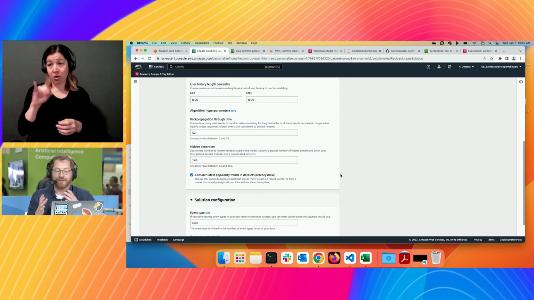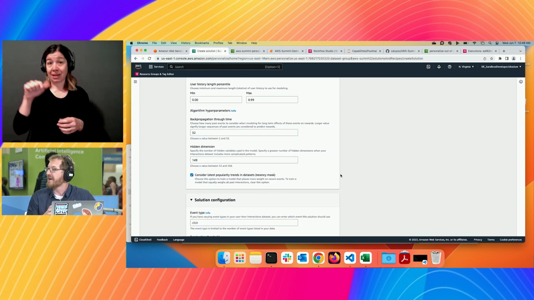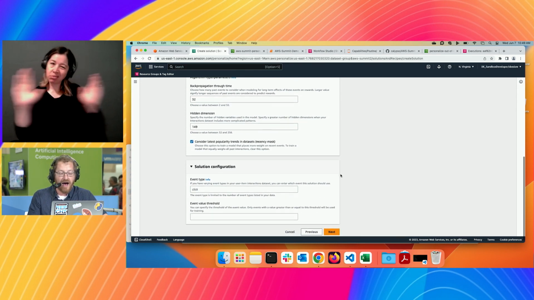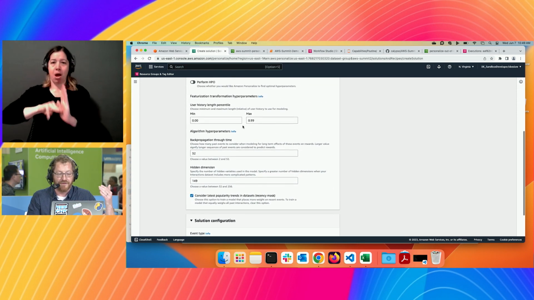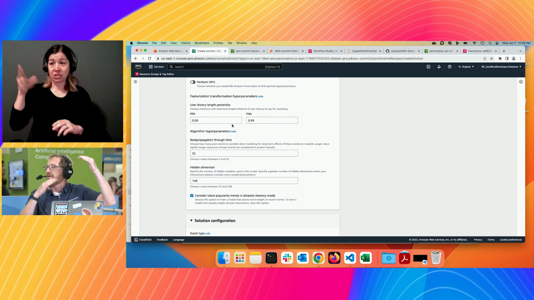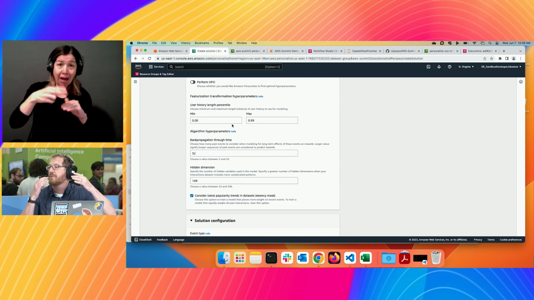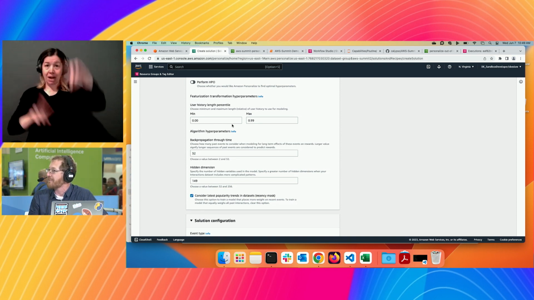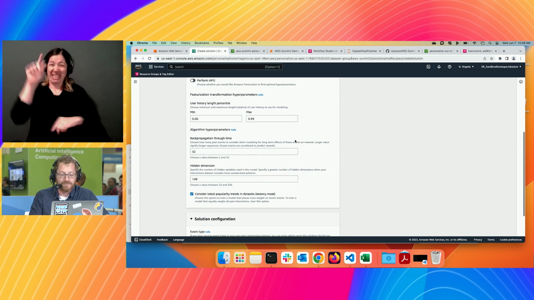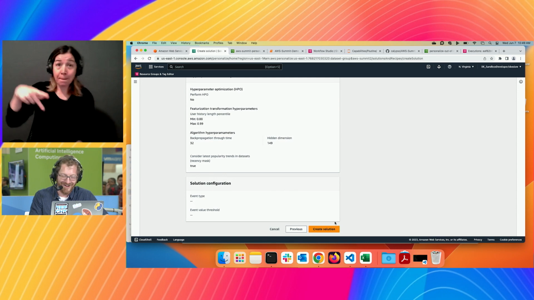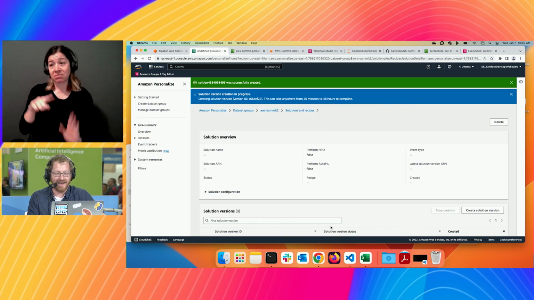Here's where you have a bunch of parameters where you can specify specific things that you want to do in the model. For example, this user history length: maybe you want to cut out the top 5 and bottom 5% of users who are the most and least active, because maybe you feel that's not a representative picture of things. Right now you're looking at maybe a P99, but you might want to go to a P90, for example. Sure. Create solution, and we're kicking.